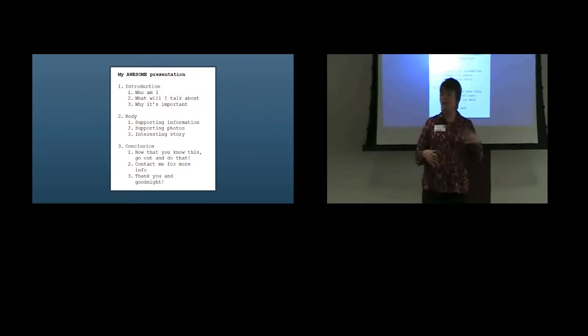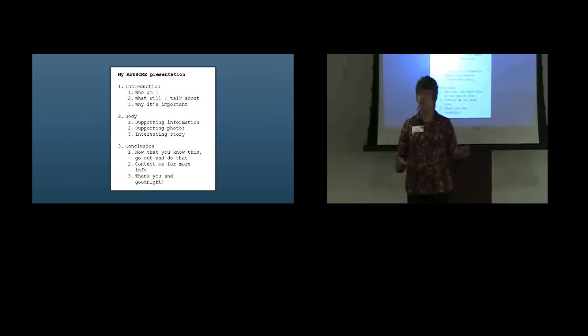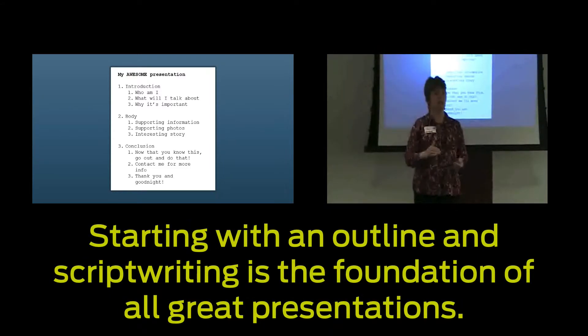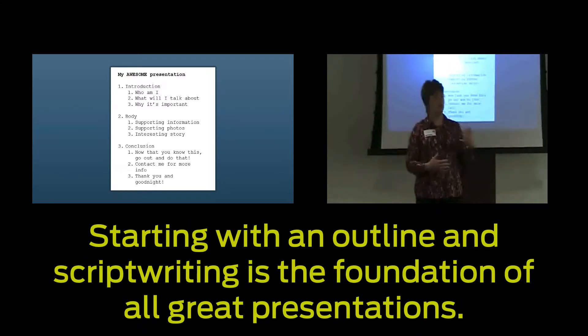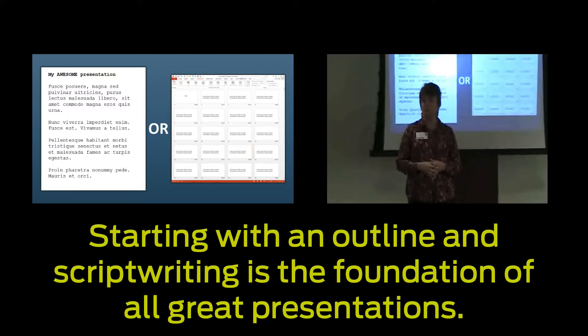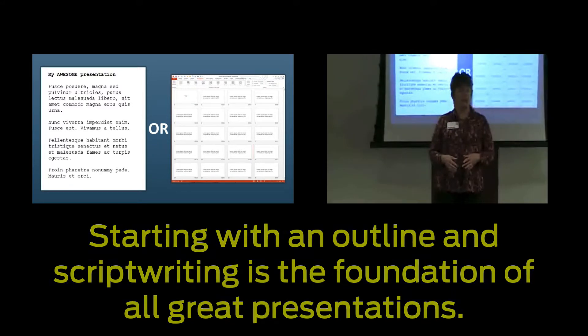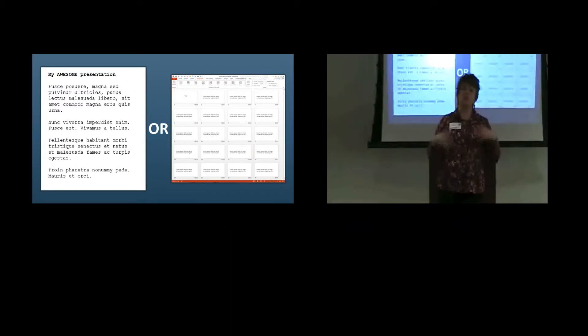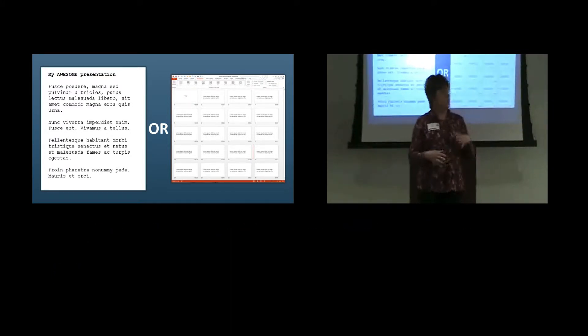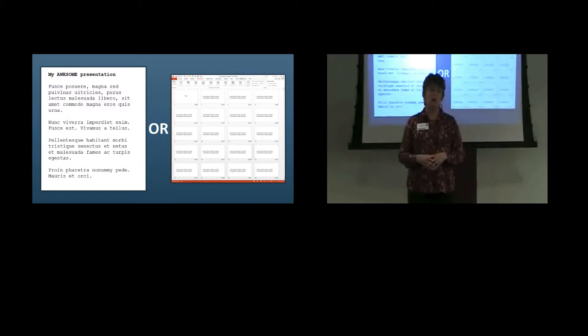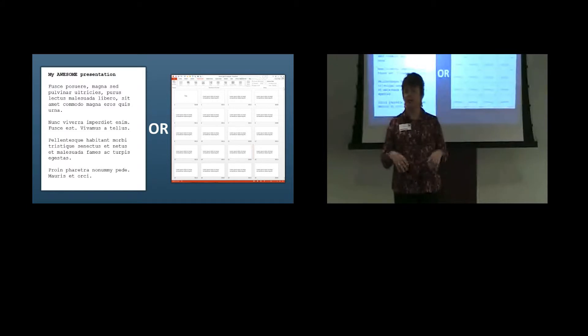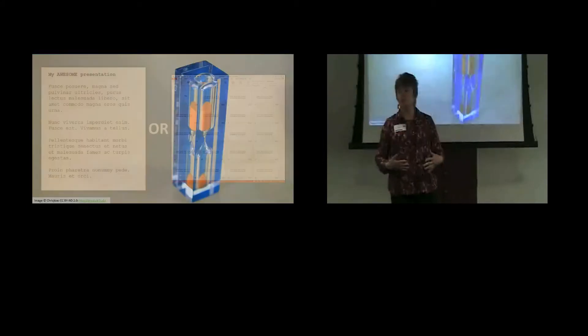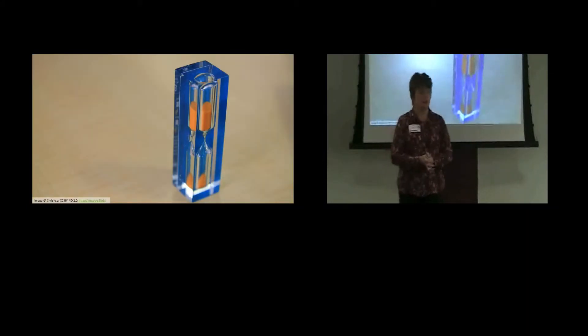You start with an outline. The outline is not created in PowerPoint, because you don't want to work yet on your visuals — it's just the basic building blocks of a good story, and you would do this in some text editing software. After you are done with your outline, then you write a script. You can either write a script in text editing software, or you can open up PowerPoint and make 20 blank slides and type your script on the slides — whichever works best for you.